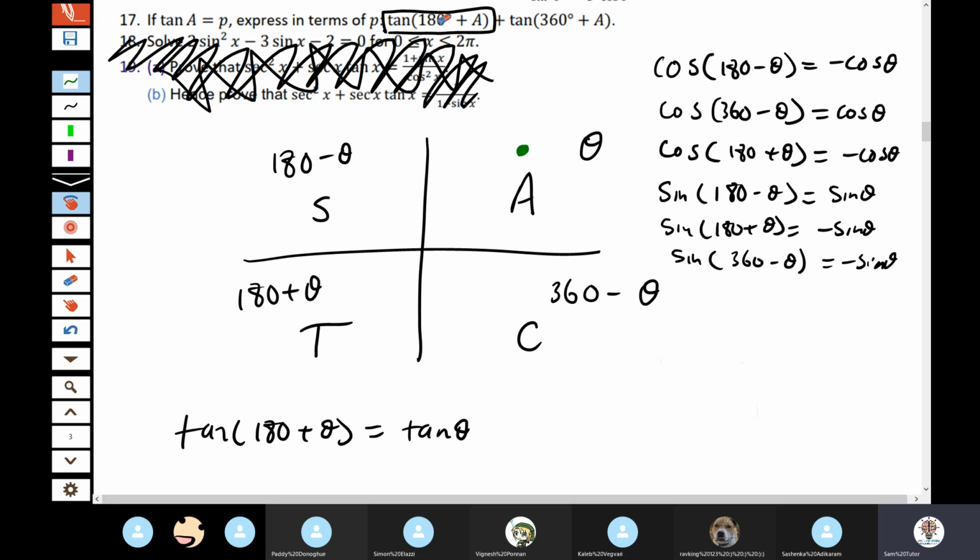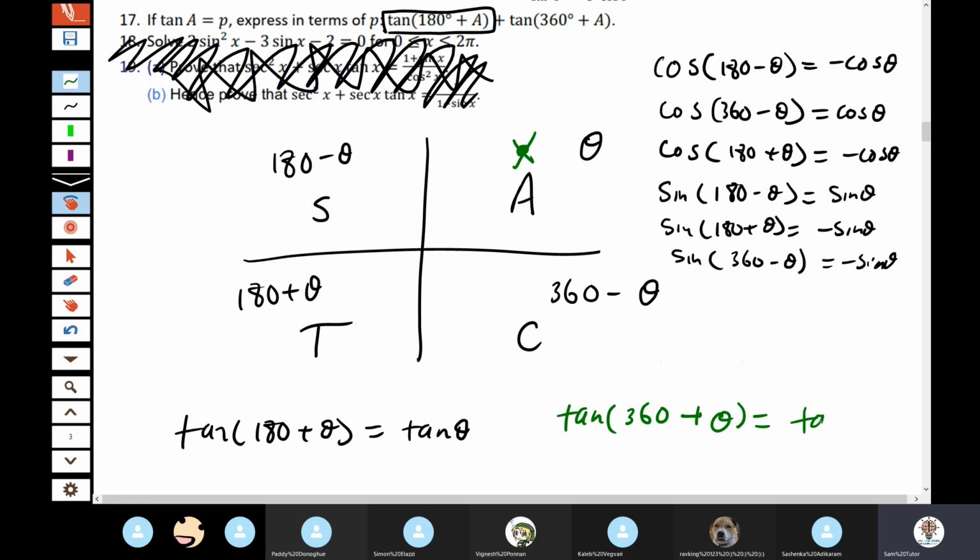So we said this answer was tan 180 plus theta equals tan theta. Now tan 360 plus theta. Well, that's really weird. I don't even have a 360 plus theta. Let's see who's going to put 2 and 2 together. Tan 360 plus theta. All right. Answer equals, what do we think? Positive or negative? Positive tan theta. You started here. You just added 360 to it. You're still there.